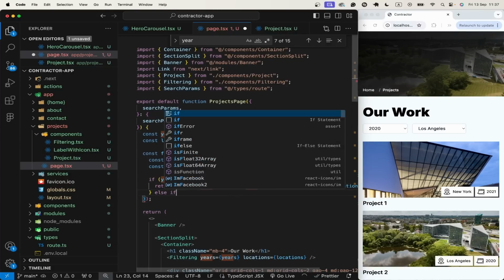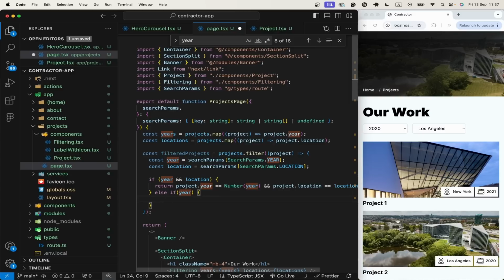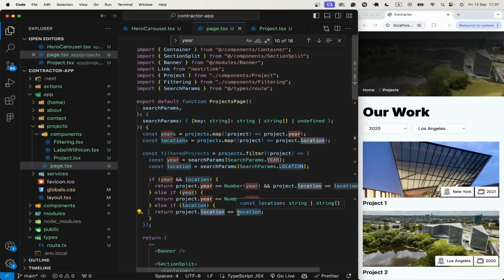Else, if it is just year, I want to return project.year equal to year from URL, and then else if location, I want to return the same for location. So here I'm not using strictly equal sign for types because it can be number and string.